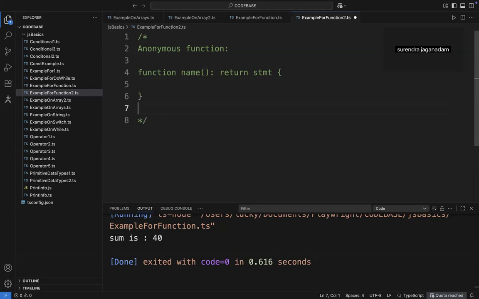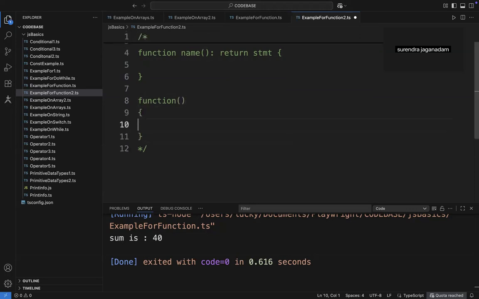Now, for an anonymous function, the only thing we need to do is write function, open bracket and close the bracket. That's it. But this function's output, you will be storing in a variable. And wherever you need to call this anonymous function, simply you call this variable. As simple as it is.